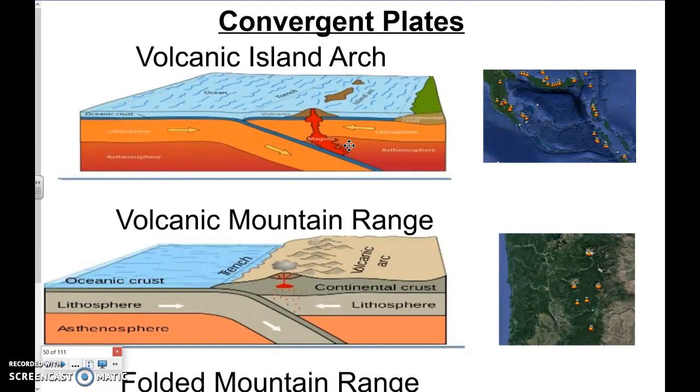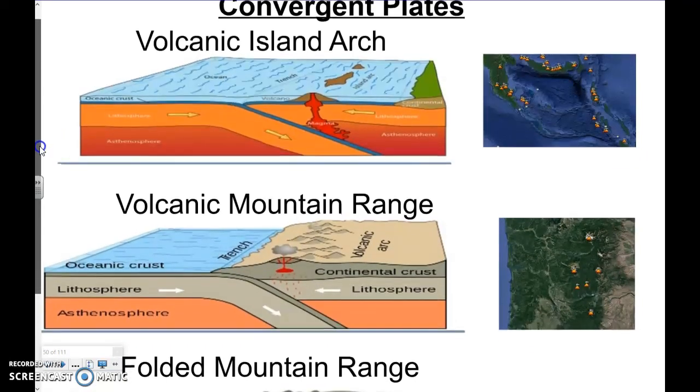Now, because you have volcanoes sitting in the middle of the ocean, you have that new land and just ocean around it. They create what we call volcanic islands. And because they're usually connected together, there's a string. You can see here that they happen on the upper side of that trench. It's always going to be on the top plate. It creates what we see. Do you see how it's circular? It's what we call an arc. So these are called volcanic island arcs. This is how the Philippines, Japan, and a lot of different places on our Earth have been created.